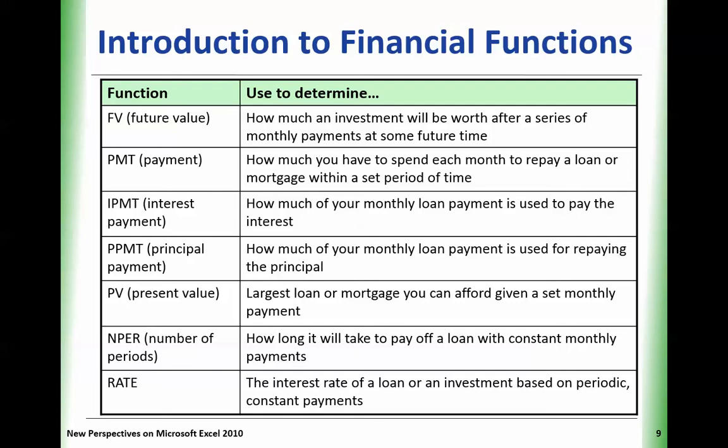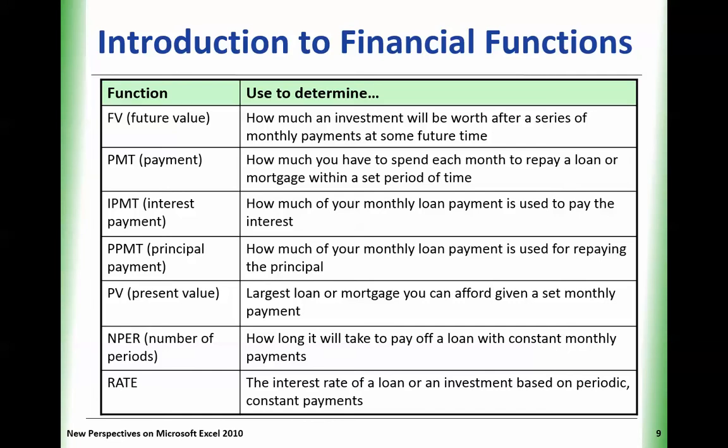This can also be an amortization schedule. You'll see this called that. The IPMT, or interest payment, is how much of the monthly loan payment is used to pay the interest on the loan. You'll see this really used in home loans. The PPMT, principal payment, is how much of the monthly loan payment is used to repay the principal. So every month, like a home loan, you pay a certain amount of interest and a certain amount of principal. At the beginning of your home loan, you pay very little principal and a whole lot of interest, and as time goes on, more principal, less interest.